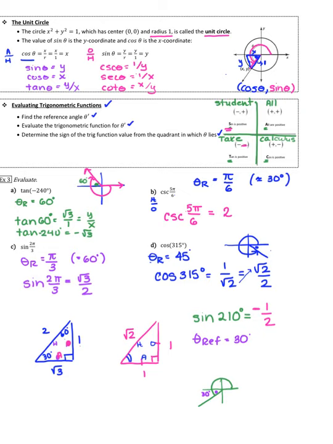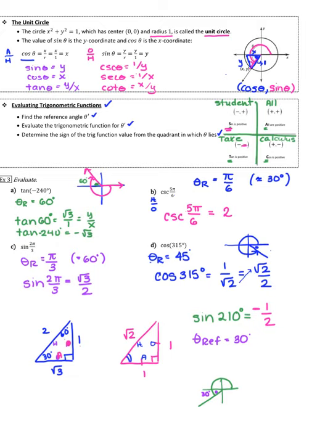That is why we care about reference angles, because sine of 30, sine of 210, they are the same ratio. The only difference is if it is positive or negative depending on whether x or y is positive or negative in that quadrant. So if you know the reference angle, you can really just use your right triangle trig to find the relationship, but it is the whole unit circle and where x and y are positive or negative that then gives that sign to the trig that you're trying to find.